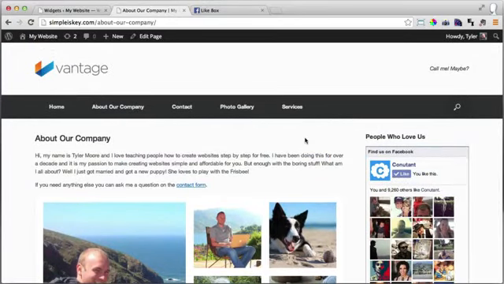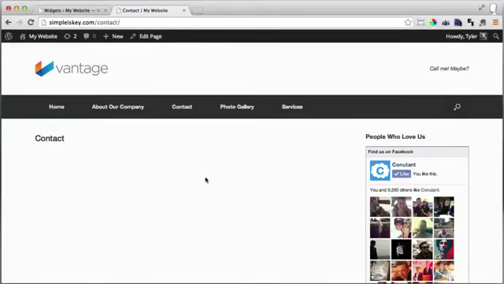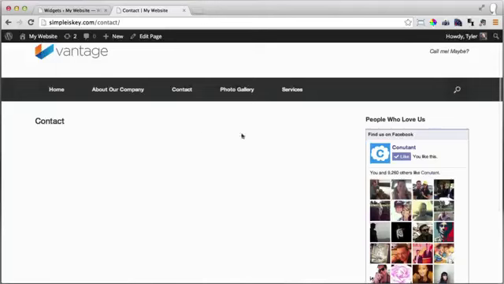All right, the next thing that we're going to do is finish up our contact page. So we can close this like box, and we can click on the link for our contact form to get to the contact page. Now what I want to do here is make this full width. We want to put contact, office hours, and location. We want to put a contact form and a map. So first things first, let's get rid of this like box right here and make this a full width template.